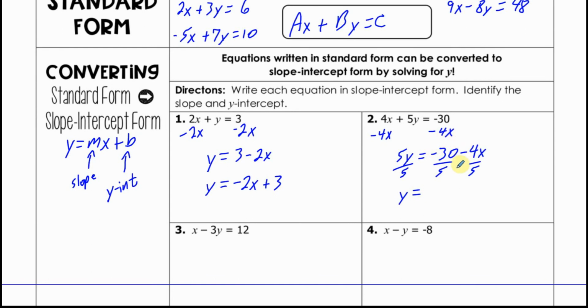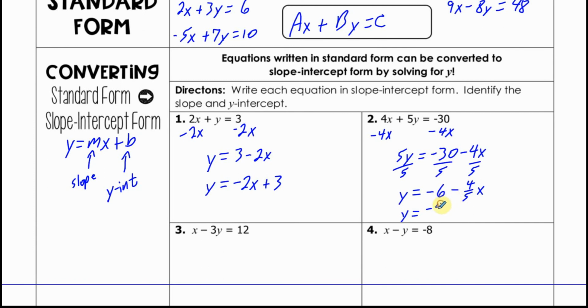And I can simplify negative 30 over 5. It becomes negative 6. I cannot simplify 4/5. I do not want it as a decimal because that is the slope. Slopes are expressed as fractions. Rise over run. We want a comparison of those two numbers. Okay. So there's another example. Oh, I want to go ahead and finish it. Put it in the usual format. The 4/5 has a minus sign in front.